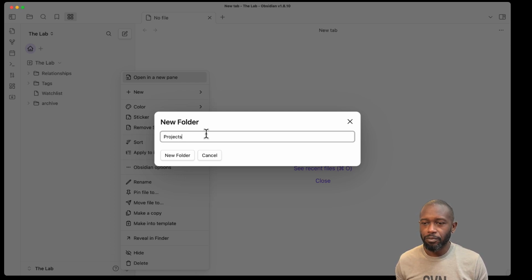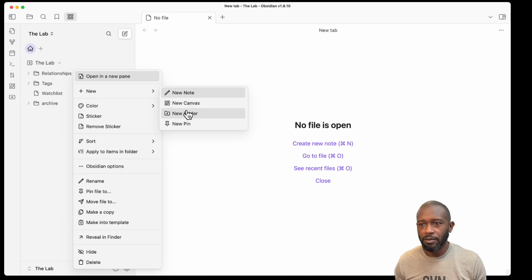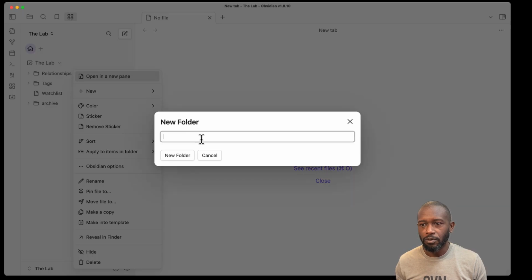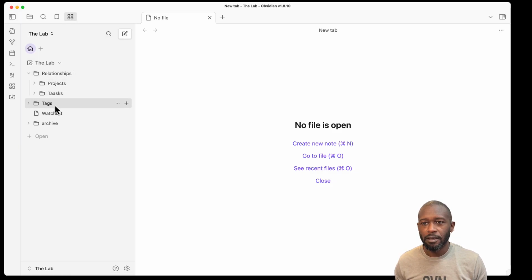We'll create one for projects. I'm going to do the relationships between projects and tasks. One folder will have projects, and let's create another one for tasks. We'll go there, and okay, we have both of these folders right now.